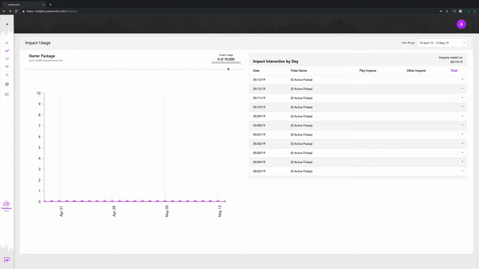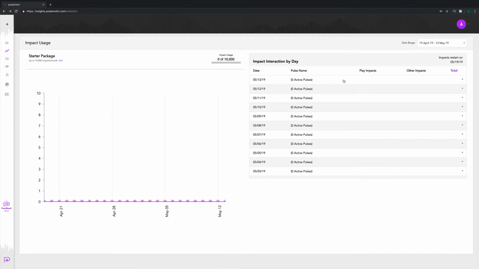Remember, impacts are made up of a proprietary formula taking into account things like the number of plays, number of loads, and the playthrough rate for each of your pulses. Part of keeping your costs down means keeping our costs down, and we've developed that right into the player. It costs us resources each time your audio is loaded, or each time your web page loads for a visitor. To help us both save money and time, we reduced the file size of each of your uploads to about 1/10 of their original format size, without sacrificing any of the quality. And what this means for you is easy to upload, low cost, and fast loading audio files, giving you and your visitors the best overall experience.